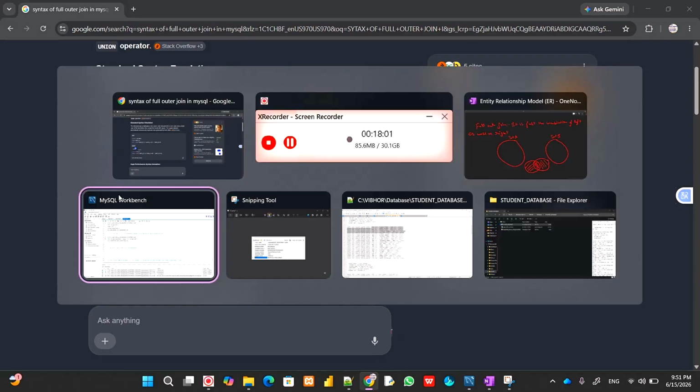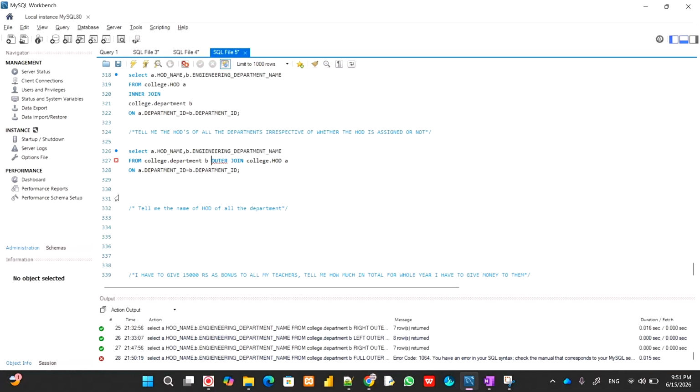But if you use any other database in the world, there will be full outer join. So just remember this one. It is not here, but it is there in MS SQL, in Oracle, in Netezza, you name it. It is everywhere.